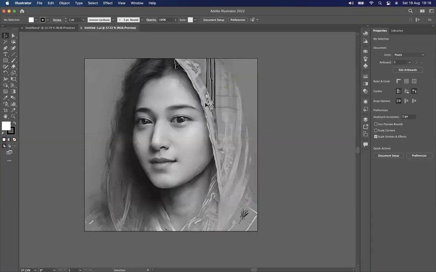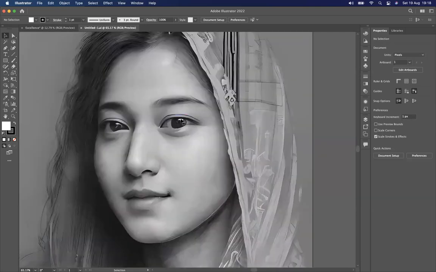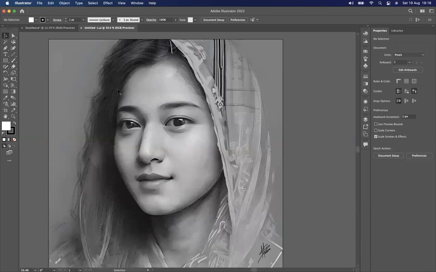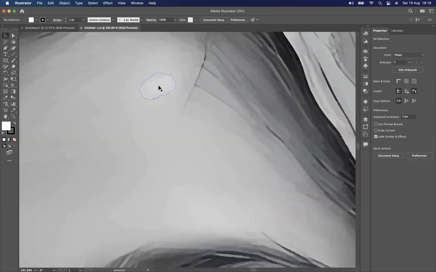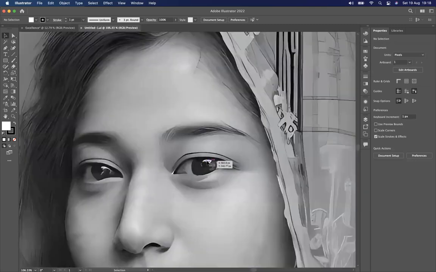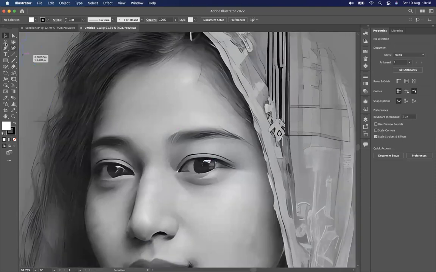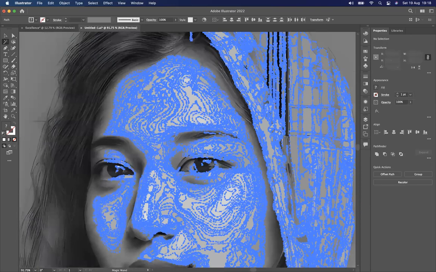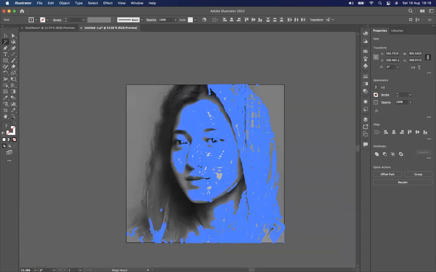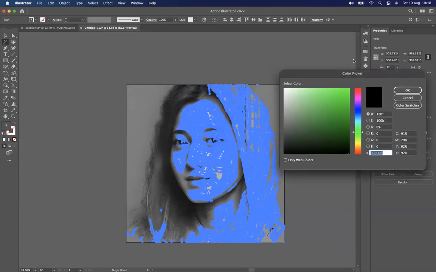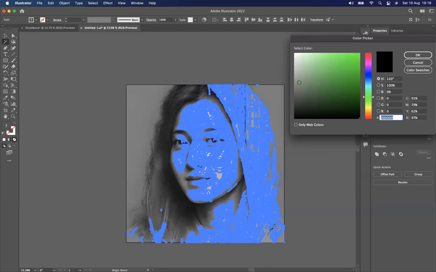Even, let's say, this image. In this image I want to isolate the eye color. If I want to isolate the white areas of this, I can click on those white areas, and all the highlights of this specific image are white. You can see that the highlight of this image is white, the highlight of the eye is white, and again the highlight of the eye is a combination of gray and white. So I can select the tool and click on that area, and everything of that color gets selected. Now I can change the color however I want. So now I can change the color to anything else I wish. Let's say I want to make this specific effect look a little more bright. So I can use a little brighter white to do so. And then click on OK.